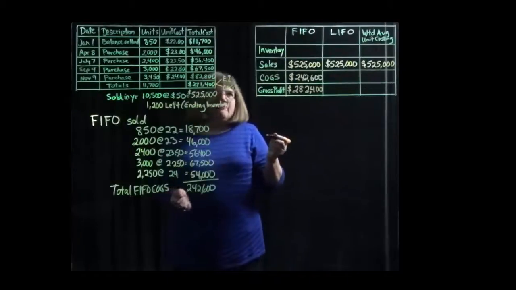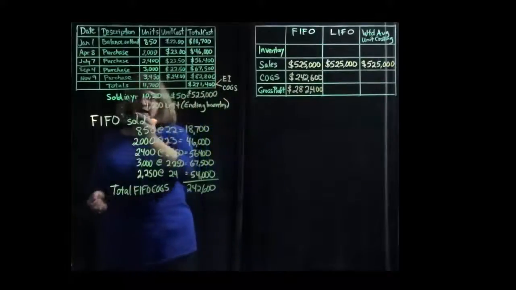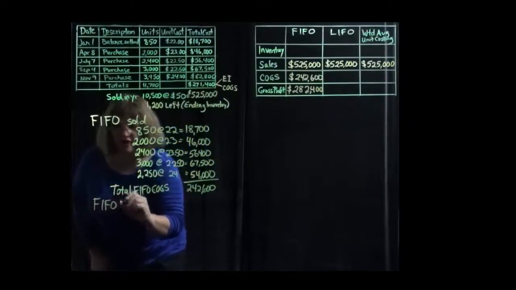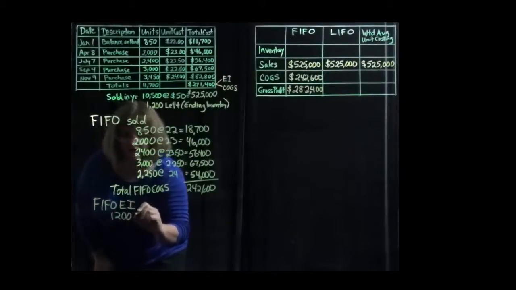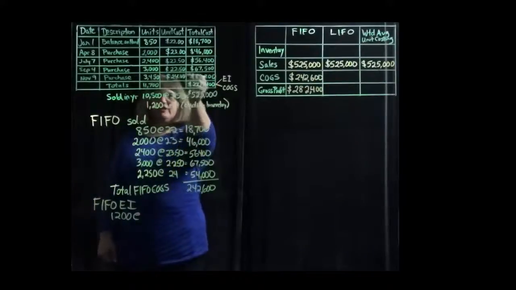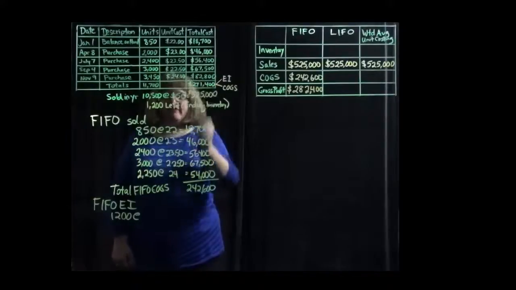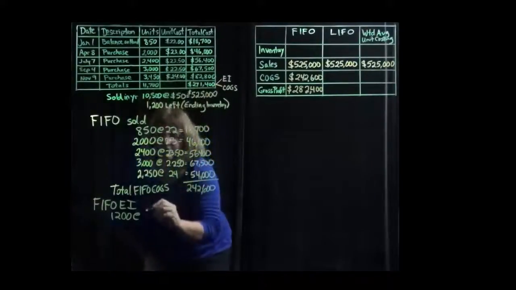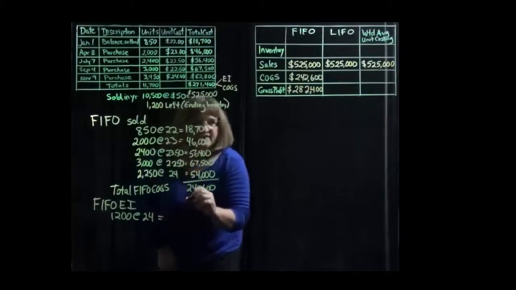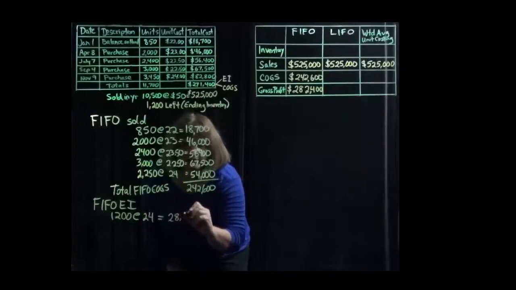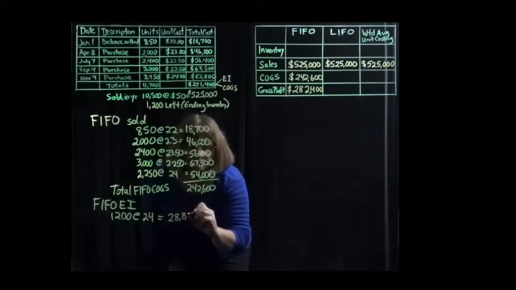Now let's look at what our inventory would be. These were the items we sold. The first in, first out ending inventory then is going to be our 1,200 units that we have. They're all going to come from the most recent purchase, since the recent purchase was big enough that they all could be part of it. And so we're going to take that 1,200 times the $24 that we paid for each of those, and that's going to give us $28,800.